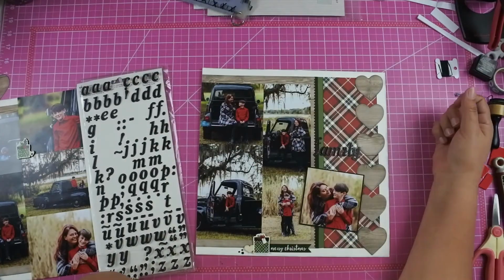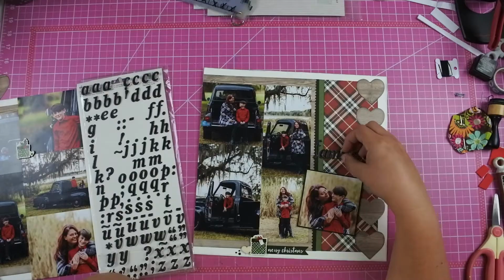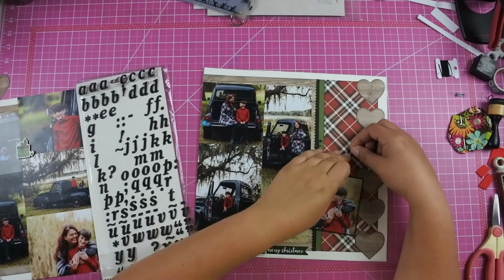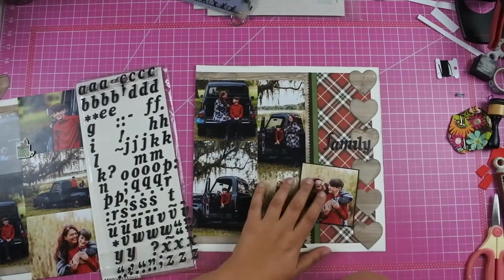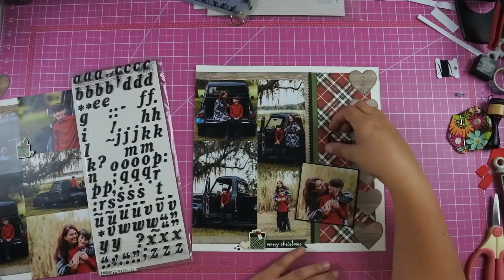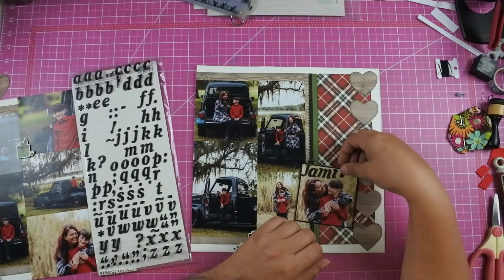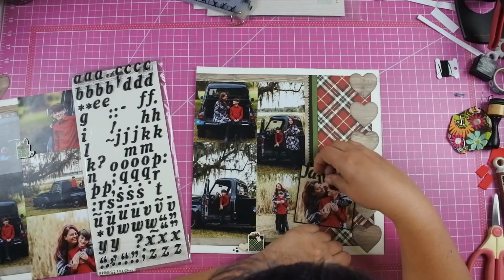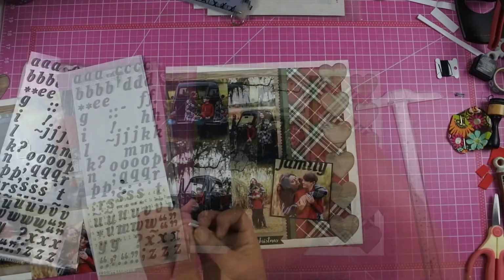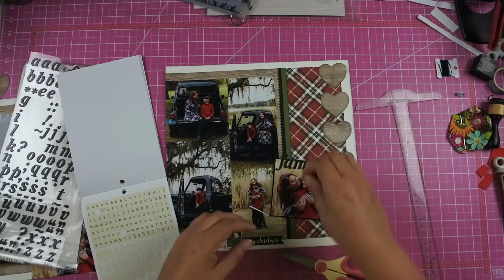My title is going to be We Are Family, and I played around with this word family quite a bit. I really love these stickers. They are black and then they have like a white stitching around the edge of it, and it just sets off perfectly against that black and red plaid. But I tried to figure out a placement for it. I moved it around quite a bit. I actually ended up putting it on the photo, but I didn't like how the dot from the eye didn't really set very well.